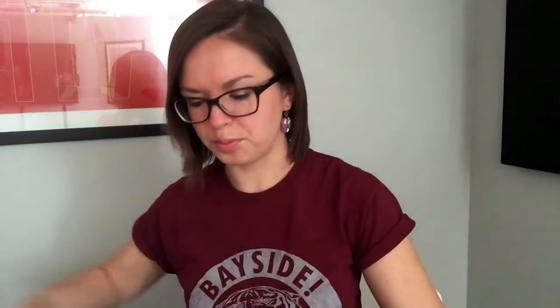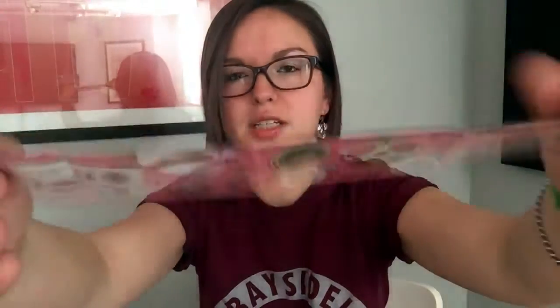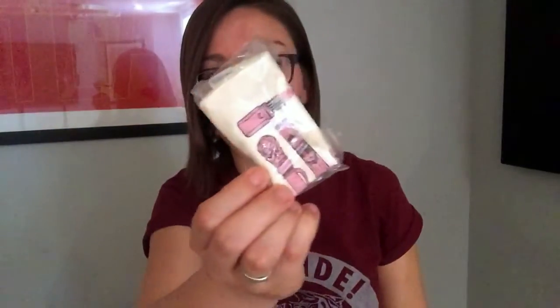I don't know what this is. I love the envelope — is that weird that I like the envelope it came in? That's the stationery addict in me. I was really looking forward to this. I'm always looking forward to Sailor Moon now. I got the latest Gashapon Capsule Goods set — it is called the Sailor Moon Capsule Goods 2. This little booklet shows you what's in the Gashapon Capsules. I think this is a bracelet. Scrunchie, two mirrors, Neptune, brooch, and the pouch is gonna go to Moon Pudding.